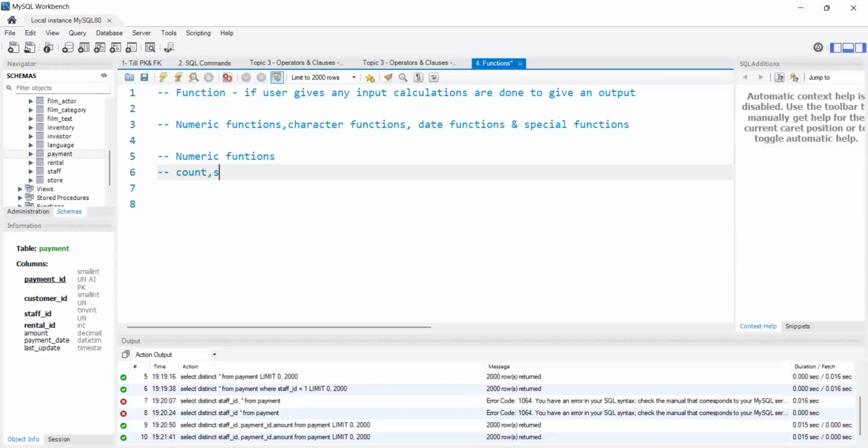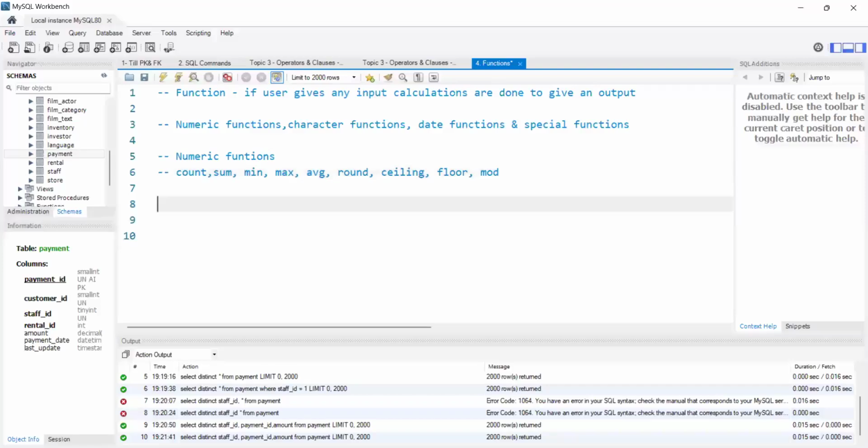Numeric functions, in the sense, we have many functions like count, sum, minimum, maximum, average, round, ceiling, floor, and mod.